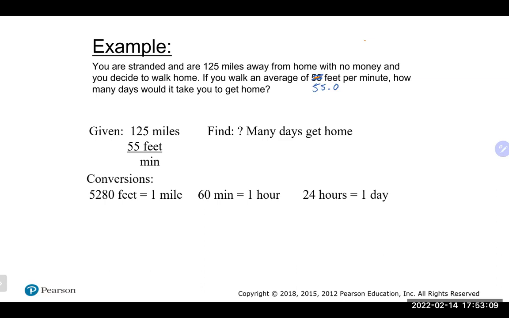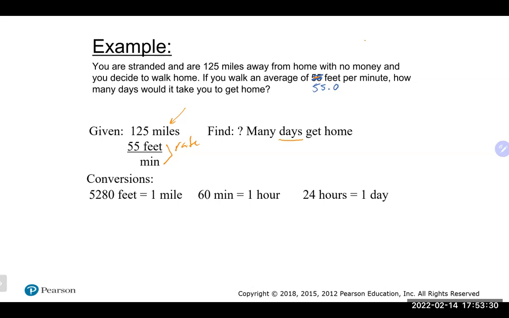Okay, let's take a look, see how you're doing. So in this particular case, we are looking for days, which is obviously a unit of time. We have a distance, which is 125 miles. We have this, which is really a rate, right? And a rate is basically how far you go in a certain period of time. That's really the conversion that's going to allow us to go from distance to time.